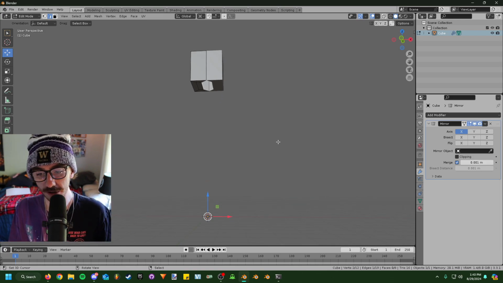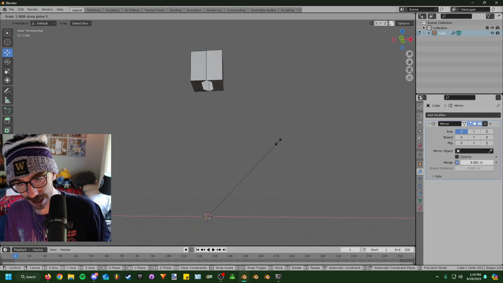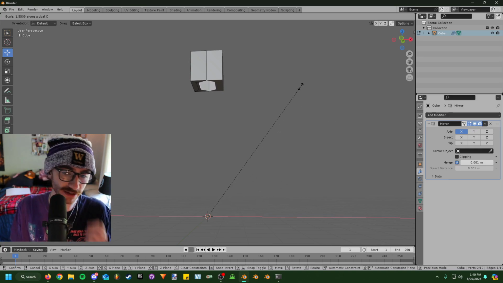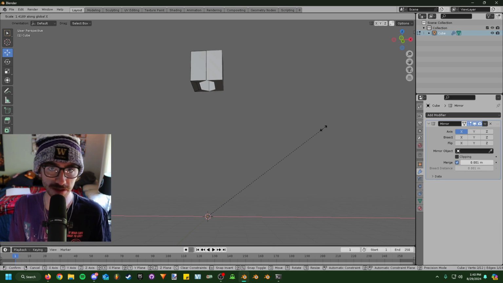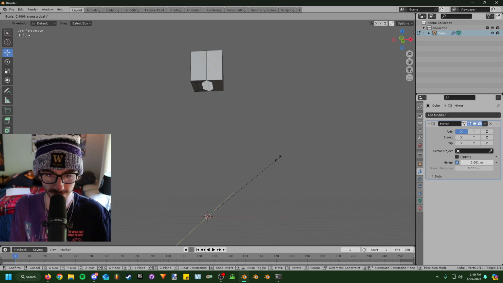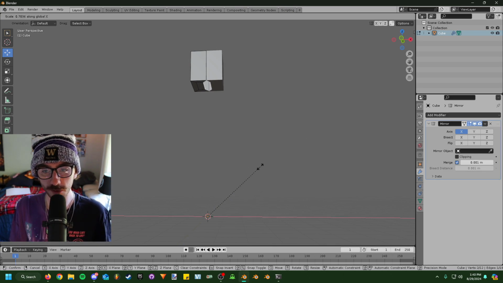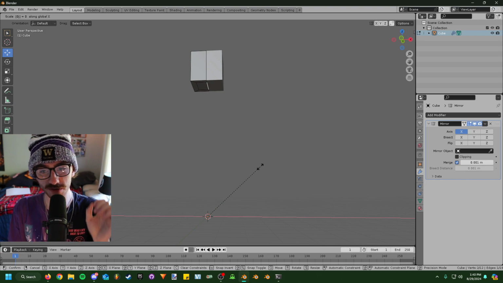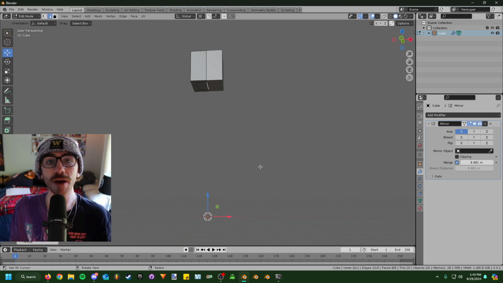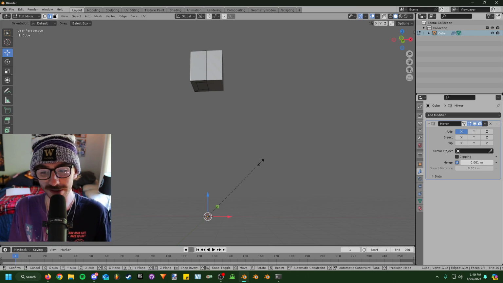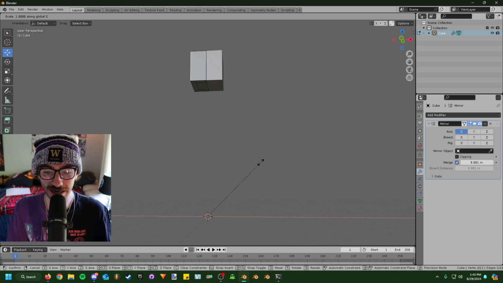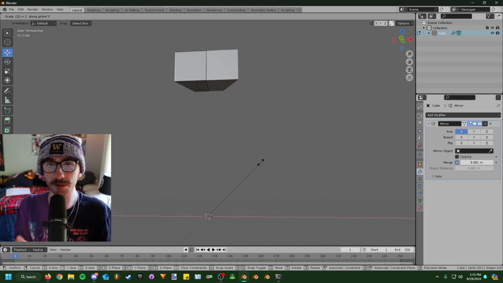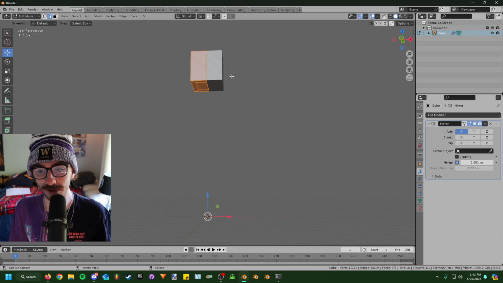And now what we're gonna do is S, X, so it scales along that axis about the cursor. You can see it's moving towards the center and away from the center. The same will apply if you do Y, see that there. But we're gonna do X and we're gonna type the number 0. See, you don't have to use your mouse to get a value. You can also type one in. So if I select this one here and I press 2, and then you do S X 2, you can see it doubles the scale.